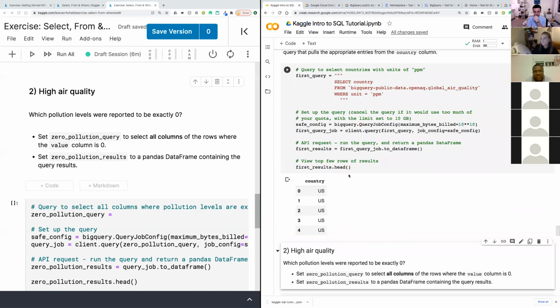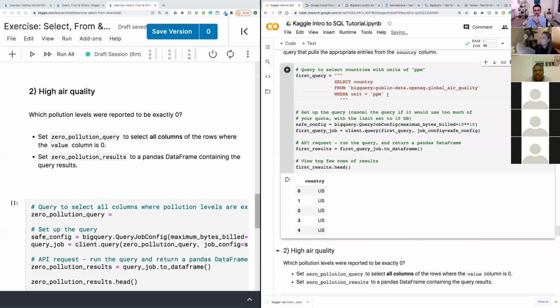Is there a way to restrict that within the query itself, such as limit 10, limit 100, something like that, after the where clause? Can we do that? Yeah, exactly, there is. And I don't think they actually cover limit in this tutorial, so it's probably a good chance to bring that up.